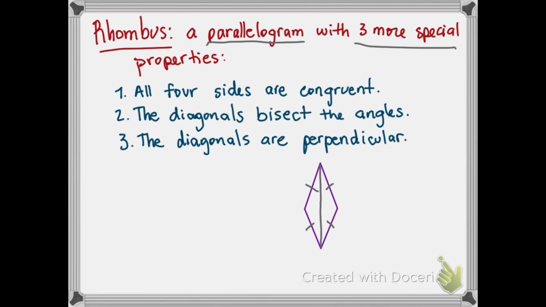What does that mean? That the angle here is cut in half. And this angle here, which is the same, is cut in half. And the same happens for the other one. If we draw the other diagonal, this angle is divided in half into 2 equal angles, the same here. Finally, it says that the diagonals are perpendicular. Perpendicular means that they intersect each other, forming 90-degree angles.